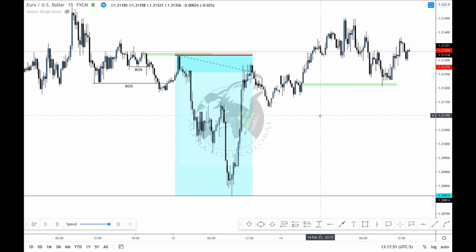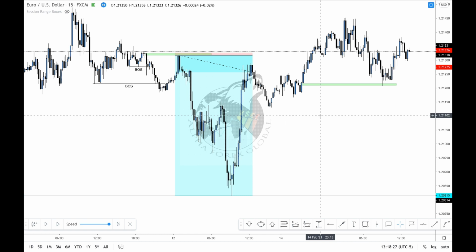Getting a precise and clean entry is one of the most important things when trading this strategy. But another important thing is how you manage that trade once you get an entry. A few things we're going to look at in this video, where we'll be talking about trade management, are when to break even, when to put your stop loss in profit, when and where to compound, and when to exit a trade.